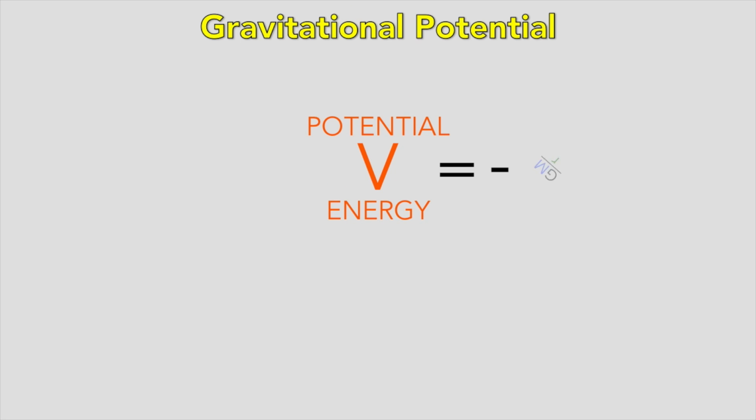Gravitational potential now. Gravitational potential V at a point is the potential energy per unit mass at that point, given by V equals minus GM over r. V is always negative and increases with the distance from the mass. Therefore, V an infinite distance away from the mass will be zero, shown on the graph to be an asymptote to the x-axis.